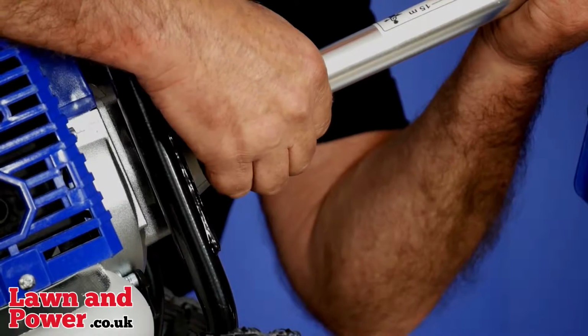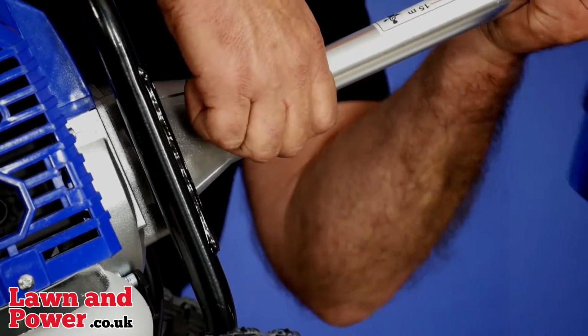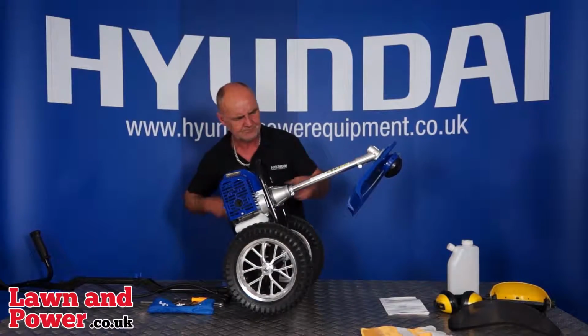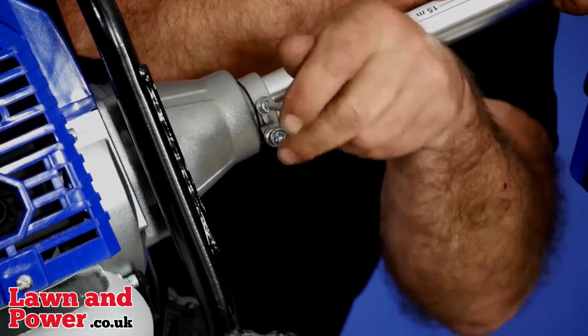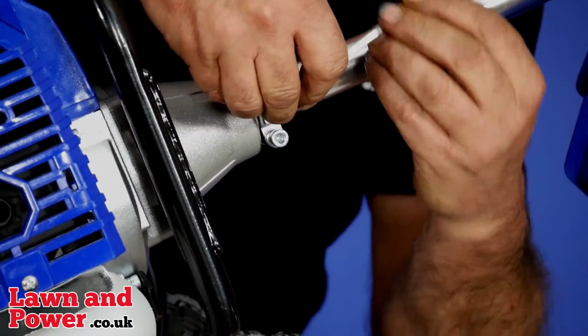And screw the screw in, and you'll know if you're in the wrong position because you won't be able to get the screw very far in by hand. There we are. I'm pretty much screwing that all the way in by hand. And it should go right down to the bottom without too much pressure whatsoever. There we are, we're nearly there. Just the last couple of turns.